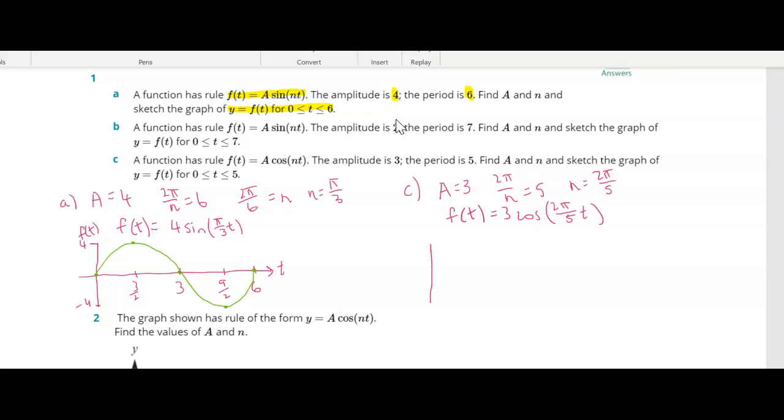All right, so again, we just do exactly the same thing. Now, if your domain was longer, you would just have to make your x-axis longer. So we're going from -3 to 3 because that's our amplitude, and we are going to 5. So, why they always make me think about fractions. So 2.5.